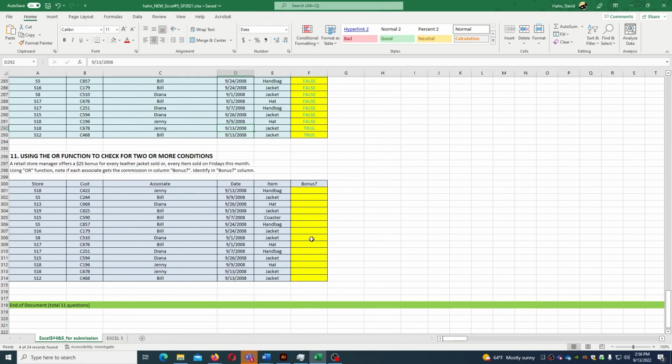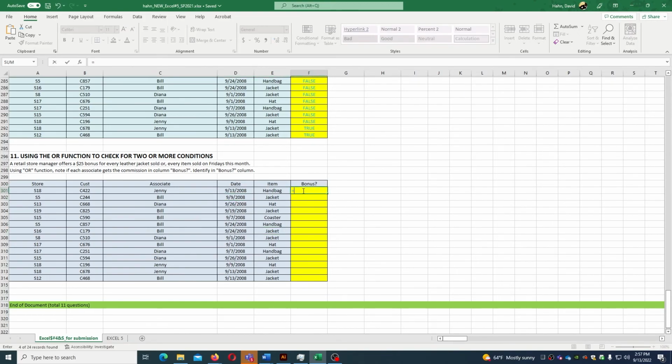Last one. Using the OR function for two or more conditions. So this is more flexible. It can be either a jacket, or Friday, right? So let's type that.